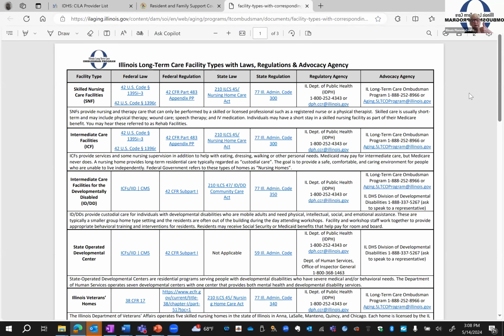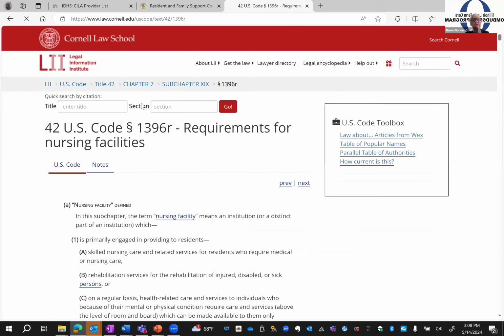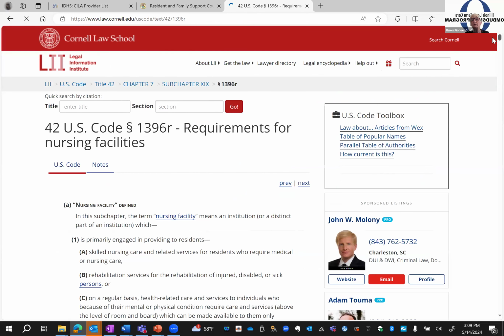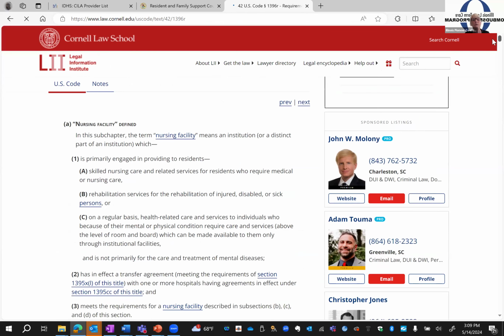Thank you. So this is actually the resource tool that is on the website and that I'm going to be using to help guide us in our conversation today. I'm not going to be clicking on all of these various links because we'll be here forever and I will bore you to death. But I want to bring out some points about this site. So what it has is, like I said, a federal law on it. And if you click on the blue, I'm going to click on this one. There's actually two links for this because one is easier to navigate than the other. You'll see here that this brings you to the code for nursing homes. And this is the law for nursing homes.